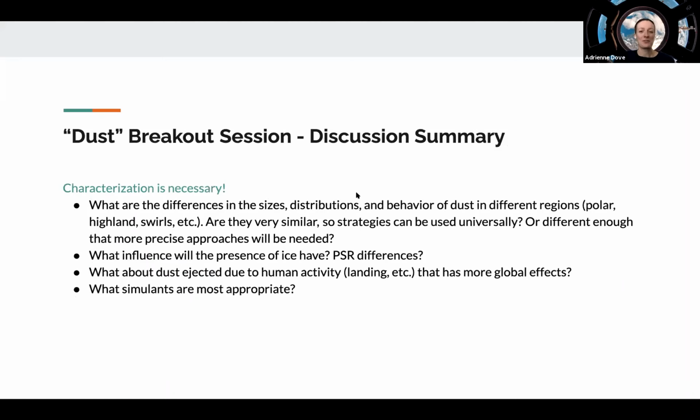So obviously then from our discussion and from our summary, and this is captured a little bit more in the report, but characterization is very necessary. So there's a lot of work that needs to be done to understand how we can do dust mitigation and these things, but also just characterizing the surface is going to be very important. And so this should drive some of the early mission goals in terms of, how do we actually understand what the materials are on the surface better, and how they're different at different locations, and how they interact with humans and robotic presence. So one instance on here is, what's the presence of ice? So the polar regions might have very different behavior than equatorial regions. And I mentioned magnetic anomalies, right? So there's all these different regions that might have very different effects. And again, what simulants are appropriate to use for these things.